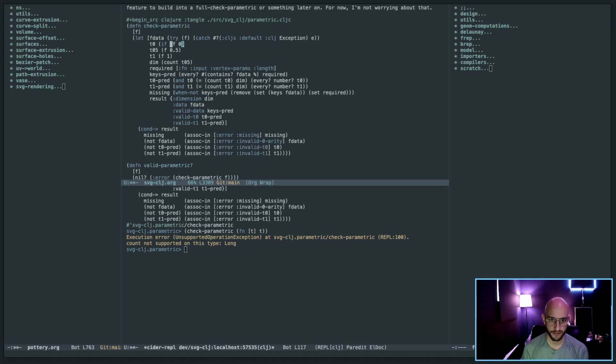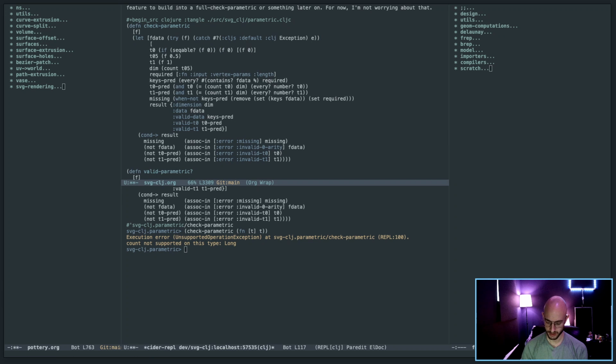All right, so if sequable F0, if it is, then you just do F0. If it's not, then you do F0 like this. You know what? Let's do this. F0, F05, F1 is map F over 0, 0.5, 1, like this. Then we've got those.